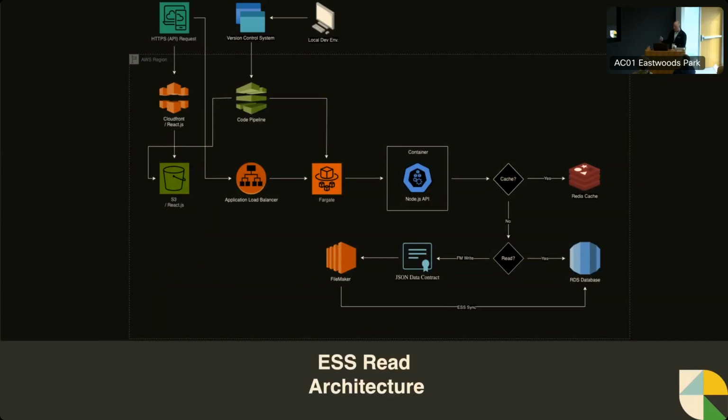Okay, so our next architectural possibility for our scalable web solution, and this makes us a little more scalable, is ESS read architecture. That's the external SQL sources. We've already walked through our data flow. Now we get past the cache layer and we have a separate logic point here. Is this a read operation to our database? If it is, then instead of running the request through the data API, we're actually going to hit a local MySQL database in RDS. RDS is Amazon's relational database service.